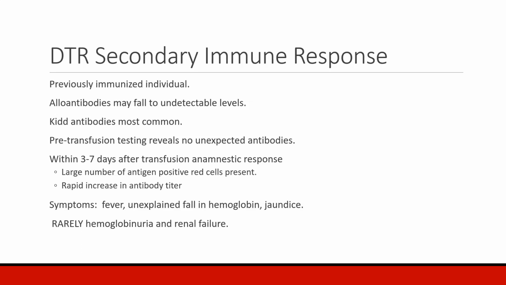So we had a patient that came to us for years. He had alcoholic cirrhosis of the liver, he had an anti-Big E, but what would happen is we identified it, and then it fell below the level of detectability. His antibody screens were negative, but because of his history, for the rest of his life he needs Big E negative blood. Well, I guess he got mad at us and he went to another hospital.